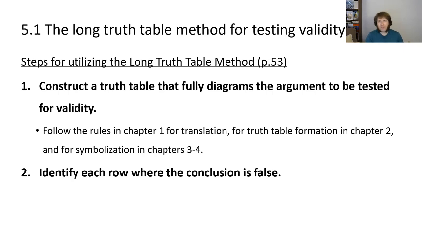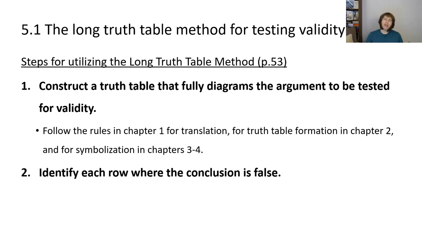Second, after we've made a full truth table, right? We want a truth table that diagrams the whole argument, has all the simple statements, all the complex statements, and the conditions under which they're all true and false. Now, what are we going to do here? Well, something we've largely set aside is labeling the premises and the conclusion in an argument. We've just been working with statements, looking at how to translate and symbolize them, how to represent them on the truth table. Now that we're using the truth table method, we actually need to label the premises and the conclusion of the argument.